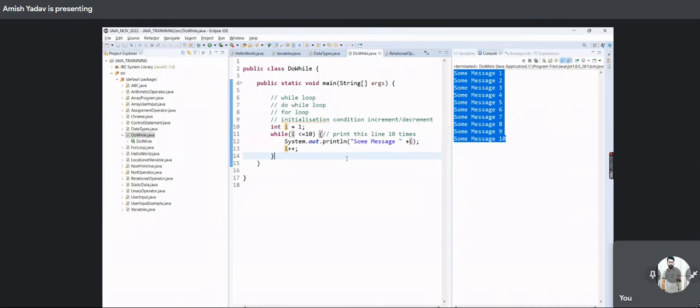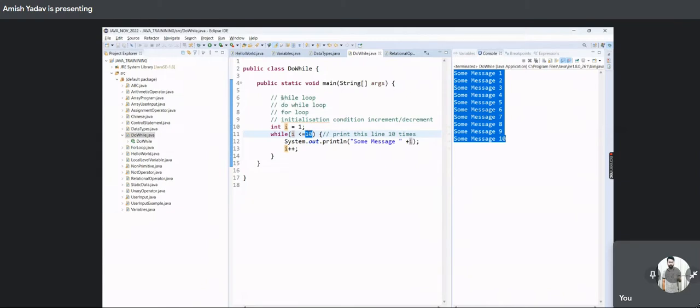Okay, so when we are using any loop concept, we have to make sure we are using these three statements. First we have variable initialization, so first I have initialized this variable with some value. After that, the second is what? We have to apply some condition. So in the while loop I have applied a condition here, right? And then we can either increment or decrement, depending on your logic. Here I am incrementing that value by 1 because we want to print this line a total of 10 times. So 1 to 10, it will print that message a total of 10 times.